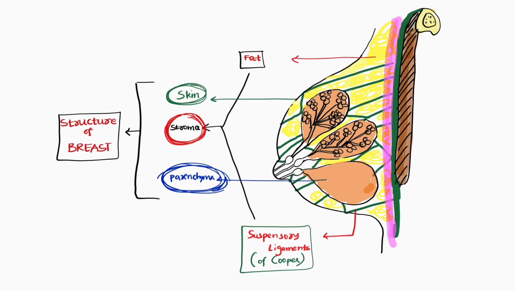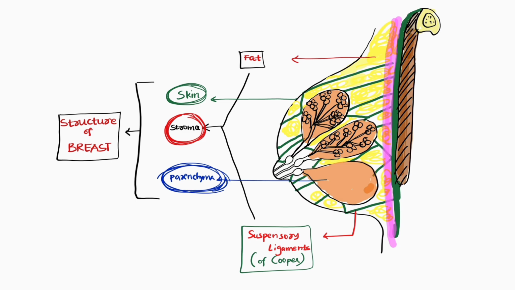See here, the entire thing which we have studied is represented in this diagram. As you can see, the structure of the breast is formed from skin, stroma and parenchyma. So see, skin, and in the stroma, the fat which is the yellow thing, and the suspensory ligament of Cooper, the green color bands, the fibrous septa, which hold the lobes in position, and the parenchyma, which is the lobes, that is the mammary gland. So these three comprise the structure of the breast, which we can clearly see in this diagram.